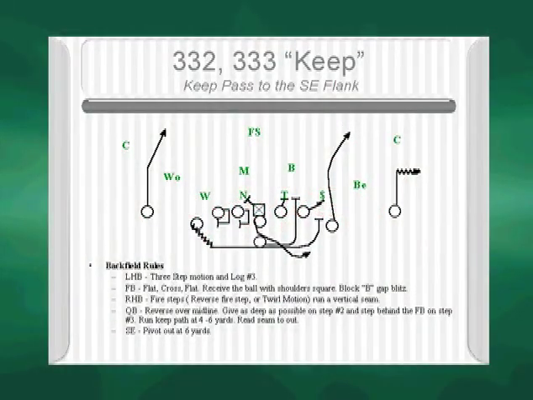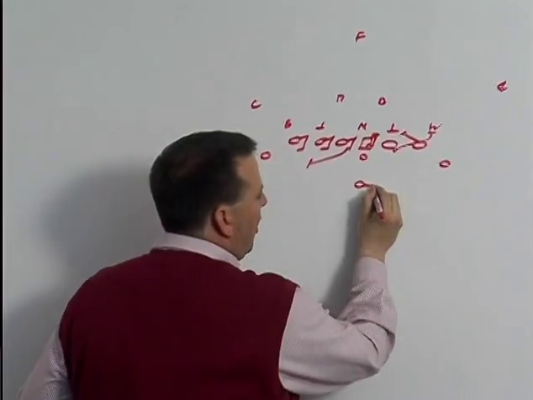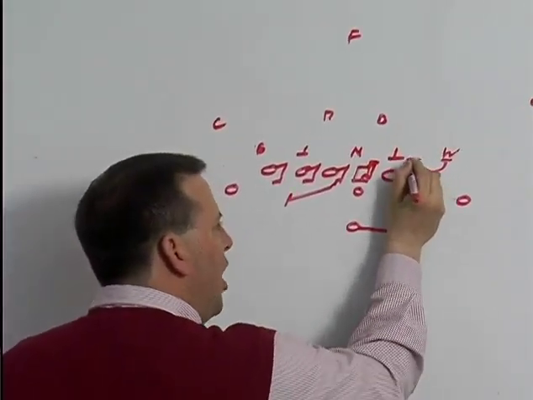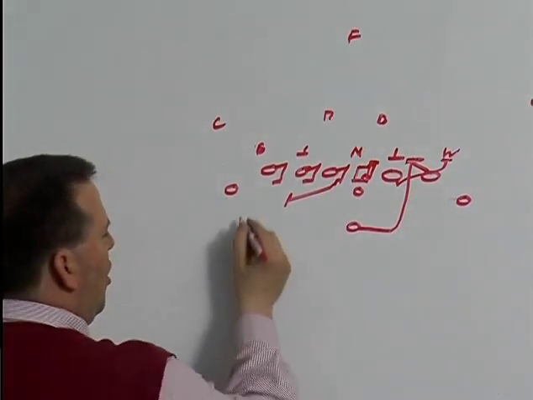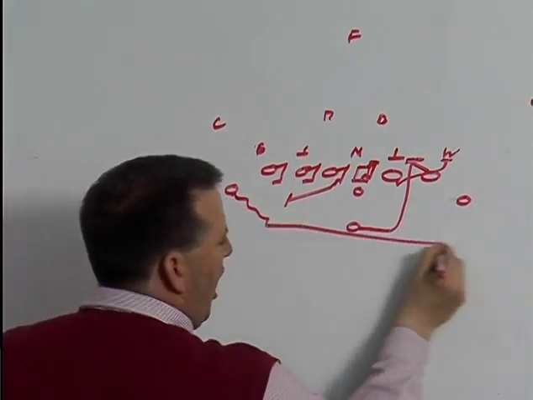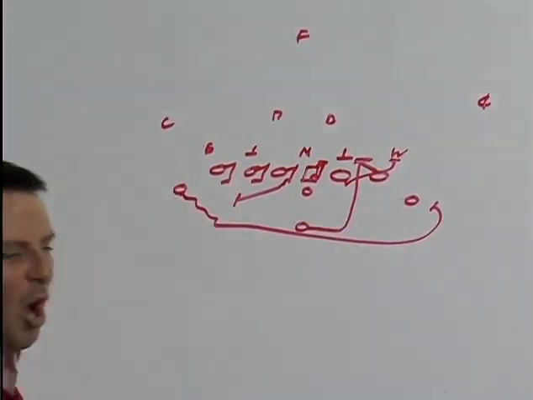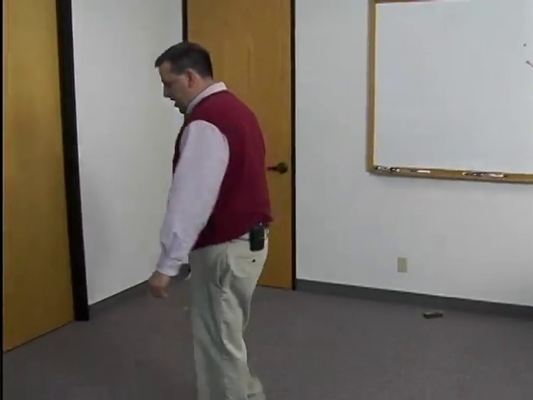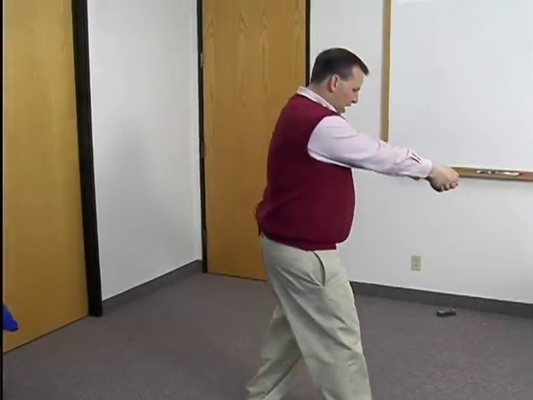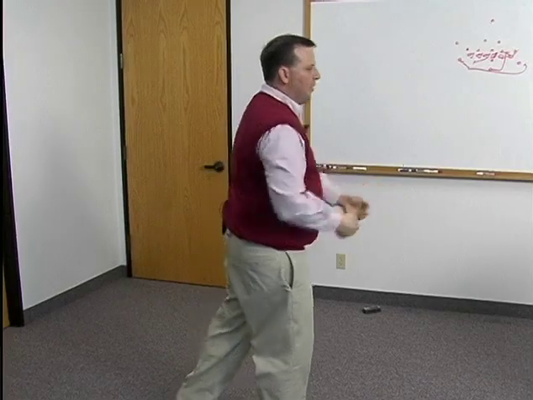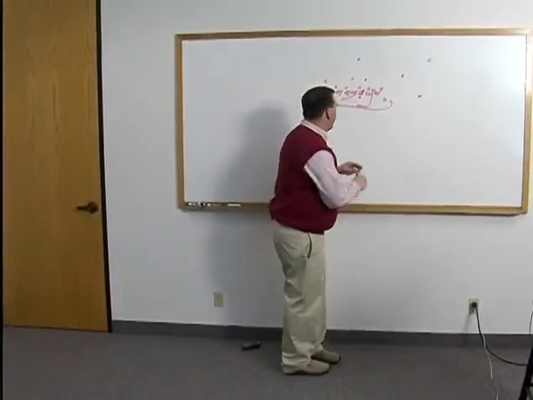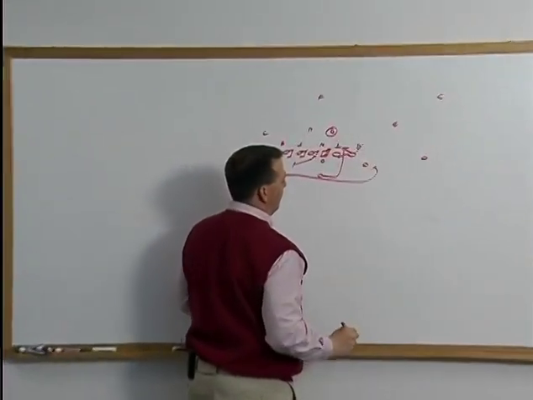Our fullback and our quarterback will use the exact same technique as they did in 32 and 33 belly. Our fullback will work flat, cross flat, and come downhill and help secure the B-gap region. We get great motion, three-step motion, and we log the defensive end. Our quarterback will take that ball, and just like in the belly series, he will reverse, seat the ball. On step two, he will extend it with two hands and nod his head. The nodding of the head is a priority to freeze the front side backer.